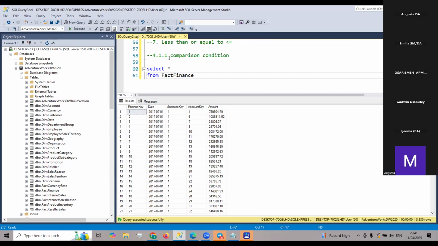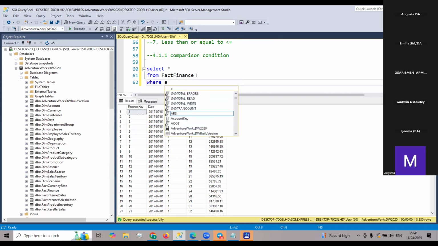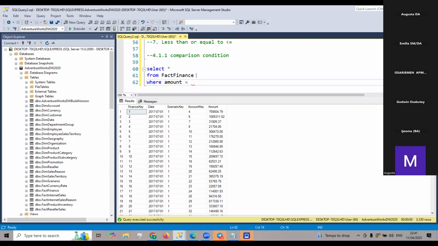21704.06. Okay, so let's see. Select all from Fact Finance where amount is equal to 21704.06.